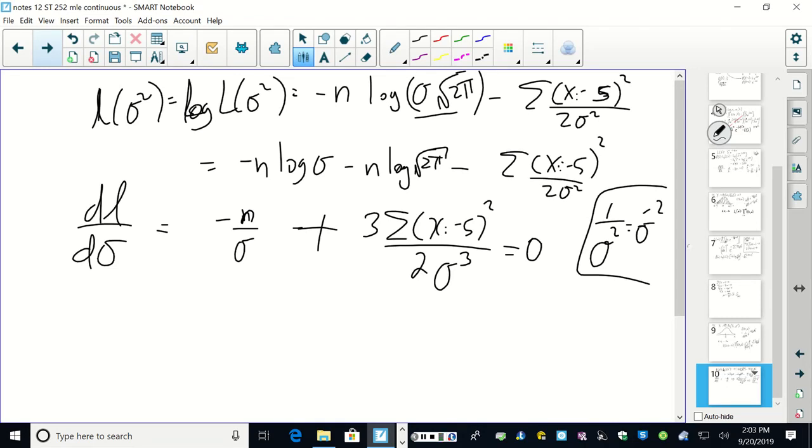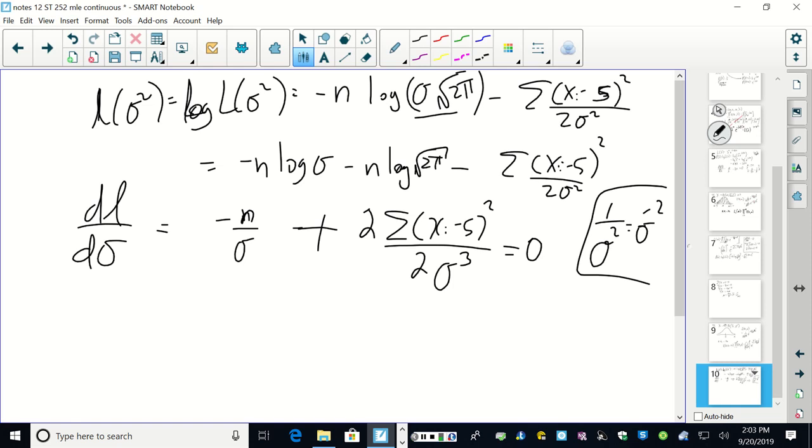Wait, why do you get the 3 out front? Do you not get a 2 out front? Maybe you get a negative 2? Yes, I do. I could be wrong, I'm thinking about integrals, not derivatives. But so you get a 2. Sorry about that. Oh, there it is. So those will cancel.